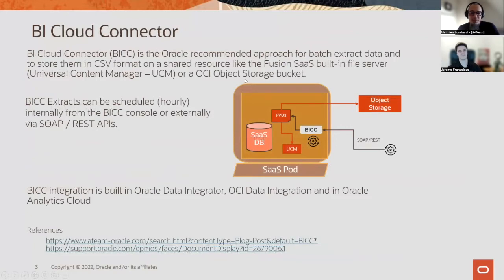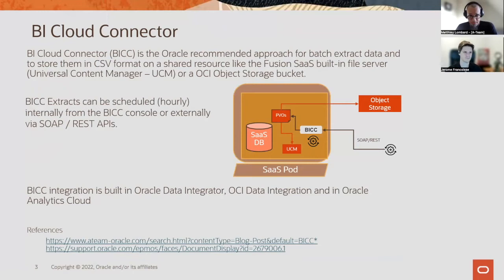The BI Cloud Connector, as I mentioned earlier, is the recommended approach for batch extracts for Fusion SaaS data extraction. It covers the four pillars: ERP, SCM, HCM, and CX. It extracts the data into a comma-separated value format that can land either on the built-in file server on the Fusion side, which is called UCM, or on OCI in an Object Storage bucket.